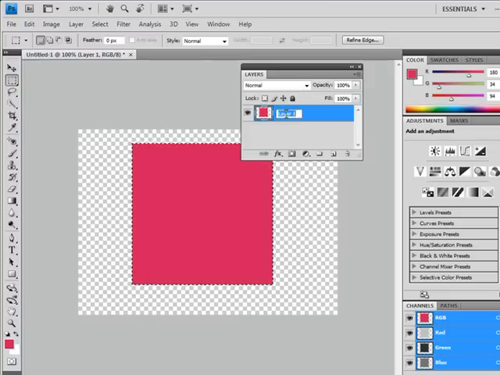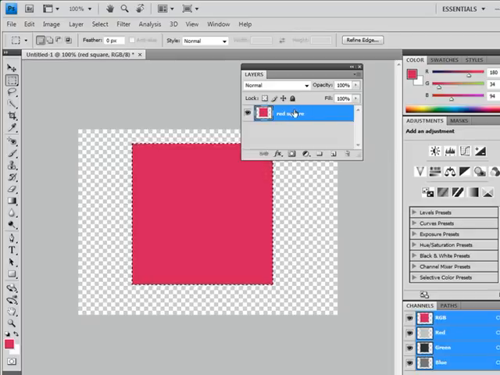Now I'm going to change the name of this, and this is really critical. A lot of people start working in layers and then let them stay with the name Layer 1, copy of Layer 1, copy of Layer 2, Layer 3, and then all of a sudden there are 20 layers and you don't have a clue where anything is. So it's a really good idea to get in the practice of naming your layers, and this one is going to be called something really unique and different, red square.